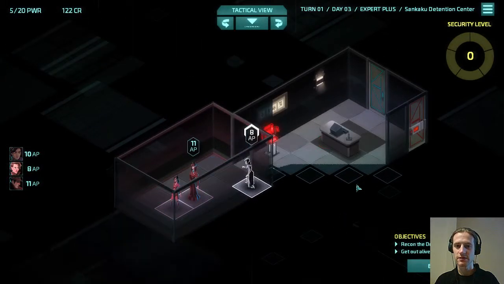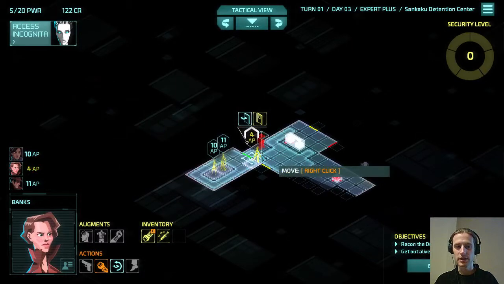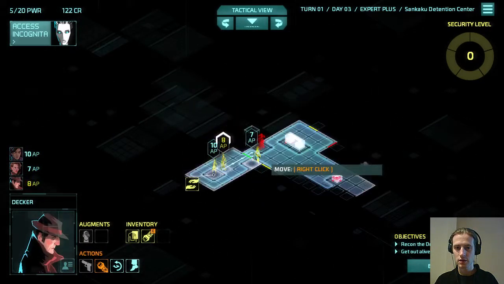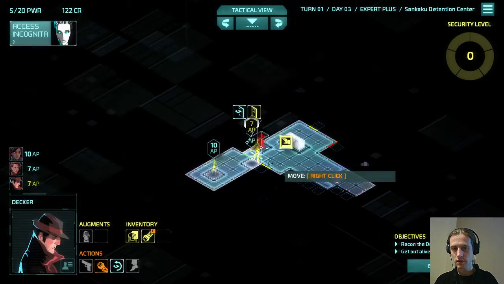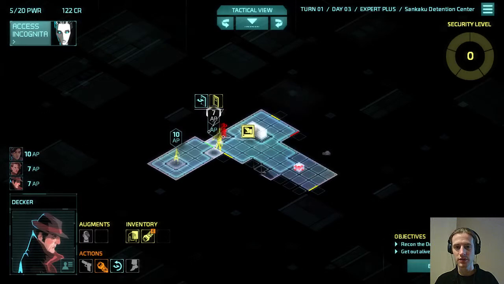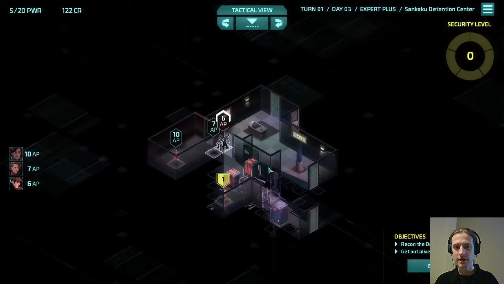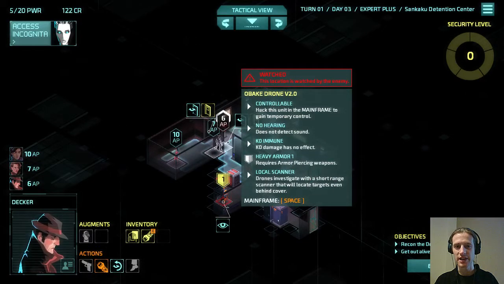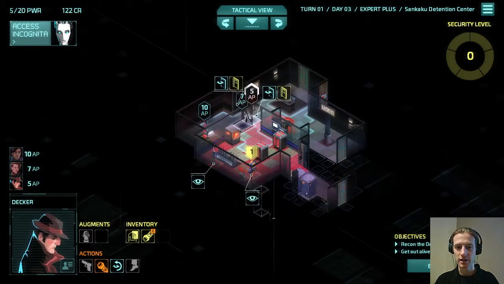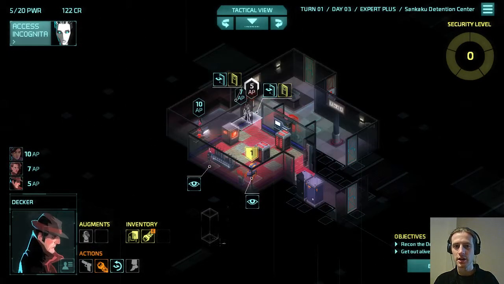This door looks safe to open, even though we've got agents out in the open. We can probably get through here. We'll want to peek through here because there could be a camera in that corner, for example. This is probably a nanofab or a safe of some sort. We have an Abaca drone too, and a camera and a guard. Just a regular security guard there.